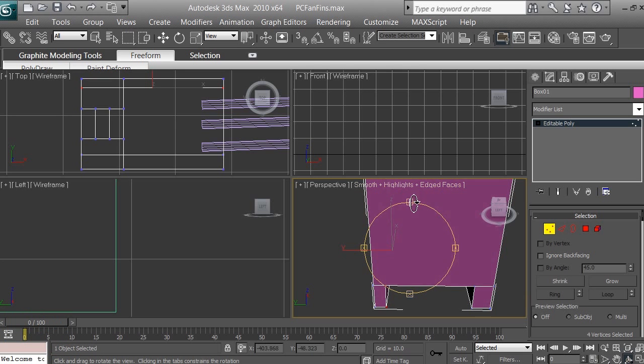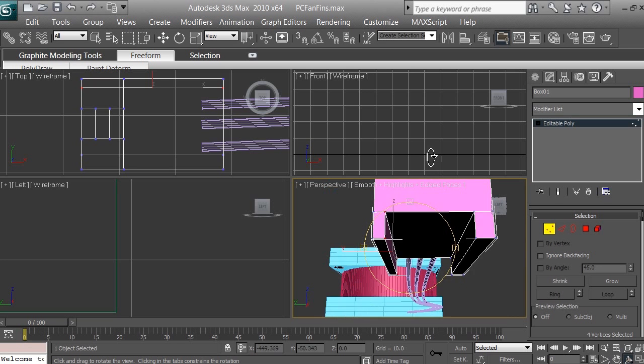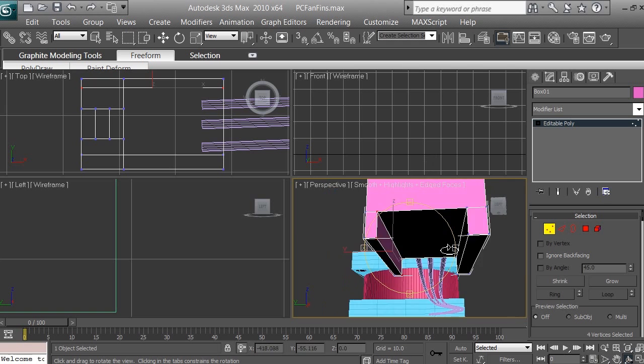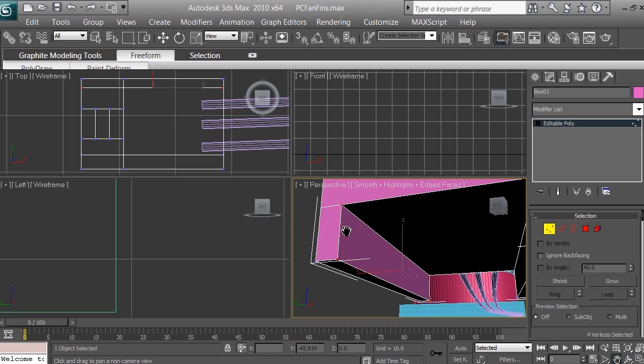And I'm going to rotate in my perspective view, make sure no other dots are selected, just only those 4, as you can see, and those 2 right here, and 2 right here. Kind of be creative when using your viewports.